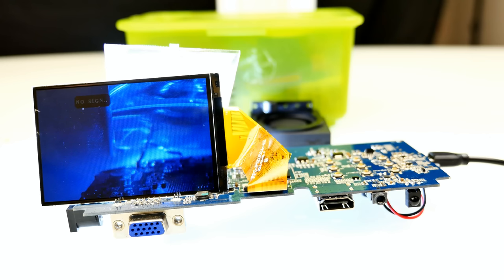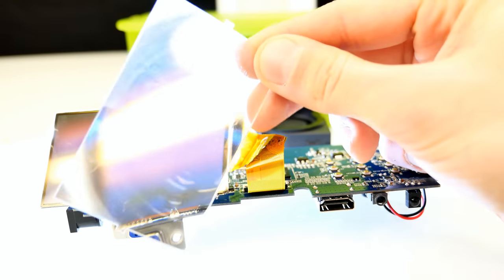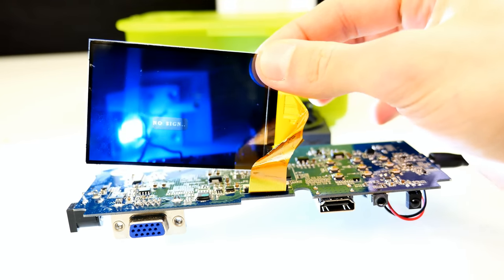This is how the projector works — it has an LED backlight mounted on a heatsink with a fan, because the heat dissipation from the LED is really a lot. But it's not strong enough to get a decent picture under normal light conditions — it has to be completely dark in your room. It has an HDMI port but only supports full HD input; the native display resolution is low and it's really hard to read fonts on the wall. Light goes through the transparent display, gets focused into an even beam by the light prism, then through the keystone lens, redirected by the mirror through the magnification lens, and that's how this cheap LED projector works. The transparent display inside is really something which looks pretty cool.